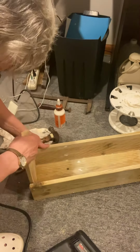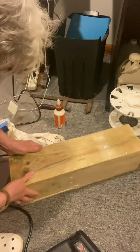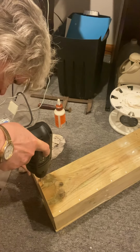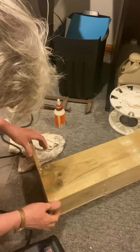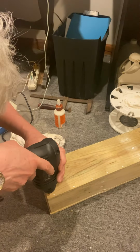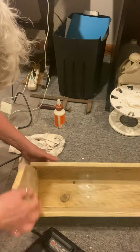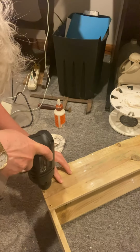And now here's the end pieces. One of the problems that you deal with fence boards is that sometimes they can be warped. So you kind of have to work around them being warped, and it takes a little bit of fading sometimes. And then I'm just going to pre-drill some holes so that I can make sure that they don't split the wood when I hammer them in. And now I'm going on to the other side and doing the same thing over there.